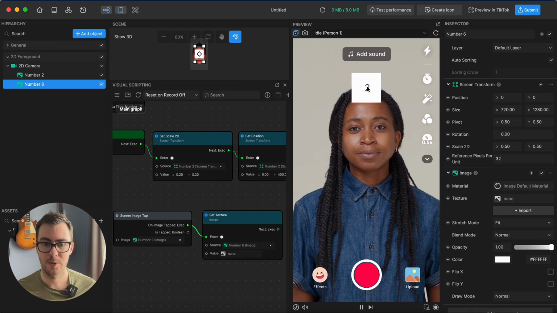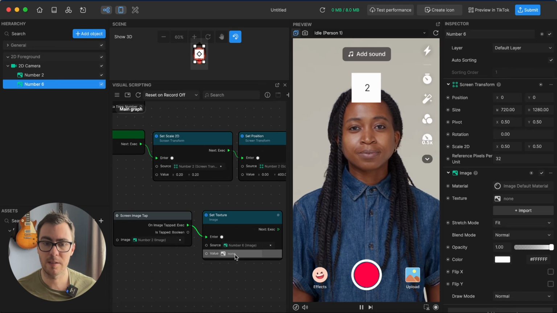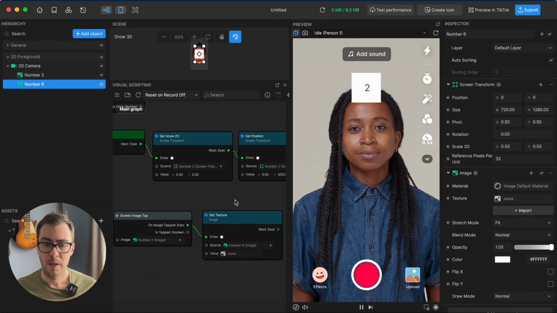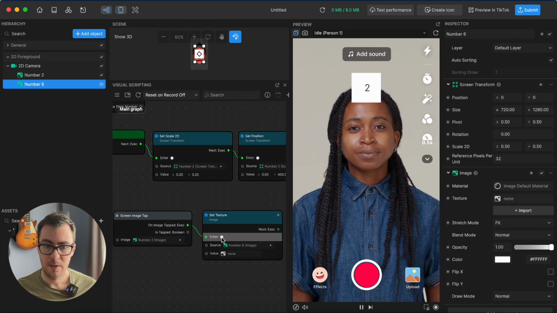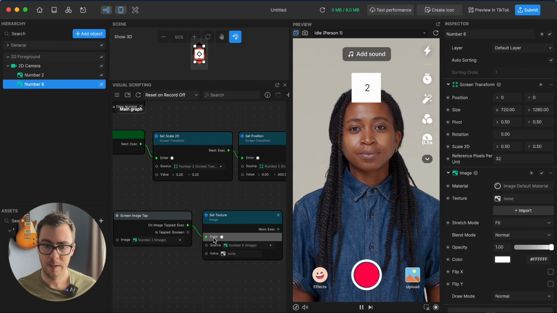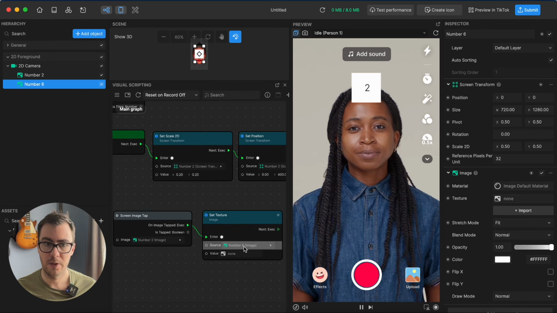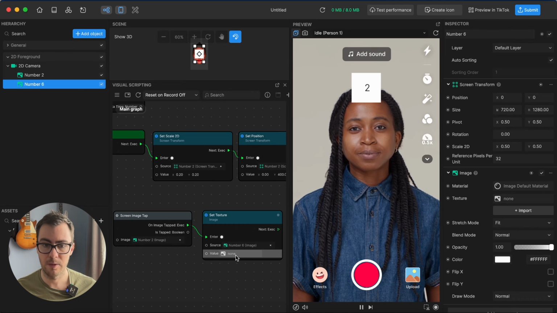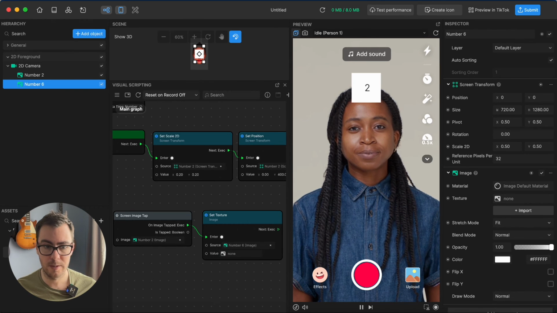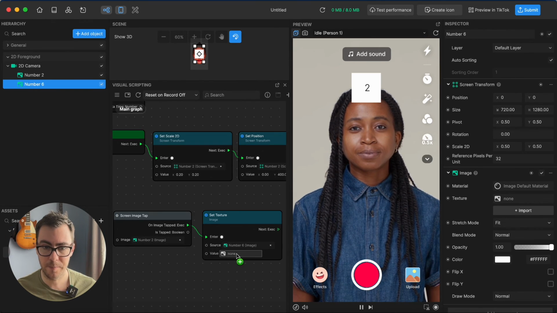So when I click number 2, something happens, right? But you can see what's happening is now I'm just setting it to what it always has been, which is the value none. So when I click number 2, it comes in here, it performs an action on the number 6, but I'm setting the value to be none. So again, what I can do is pull across number 6 here. So now once I click this number 2, it's going to come in here and set the texture of number 6 to be the 6th.